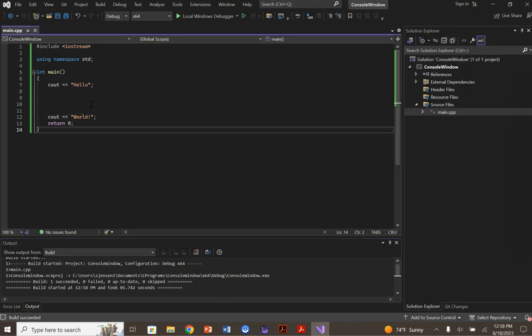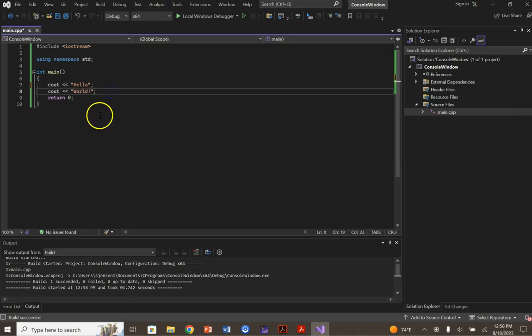Now this mostly manifests in terms of programming preferences, as the way that I've chosen to arrange spacing within my program is a visual preference for myself. For example, I have chosen to begin the body of the main function with a brace on line 6 and end the body of the main function with a closing brace on line 10.